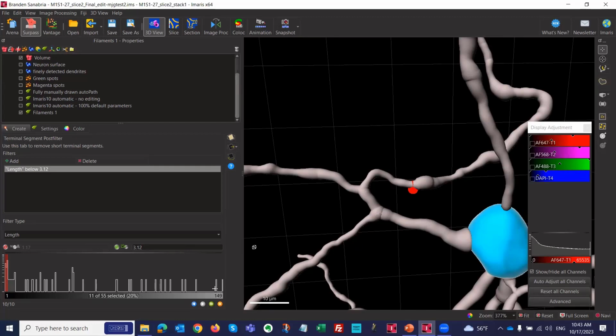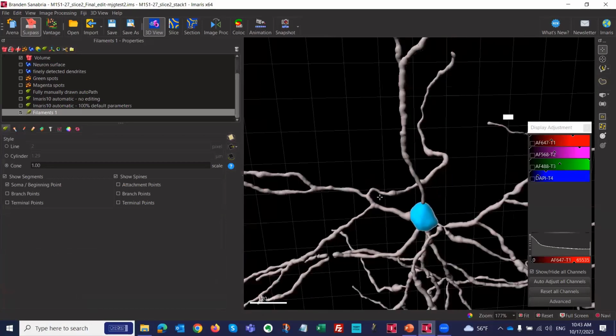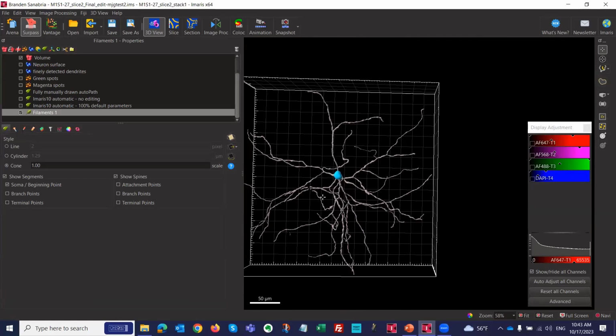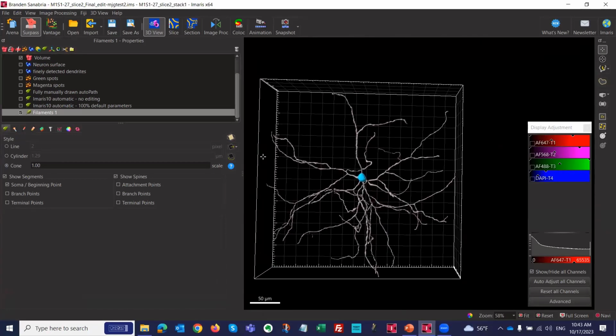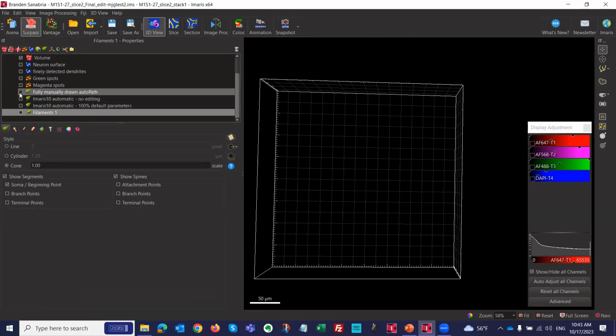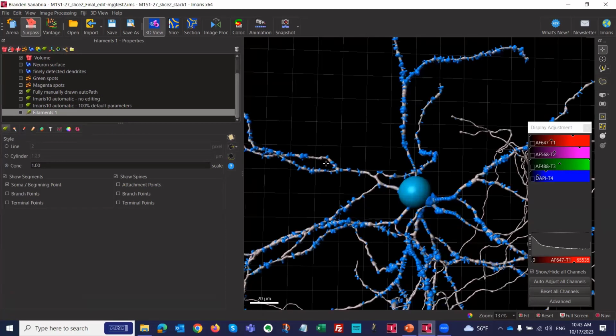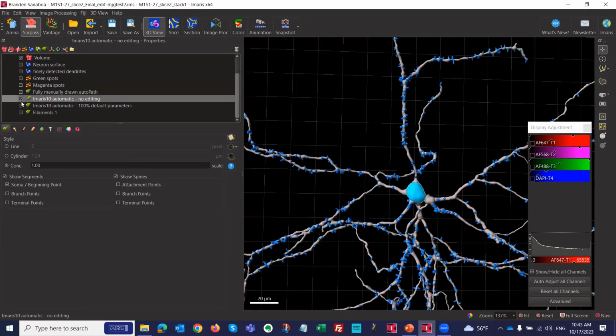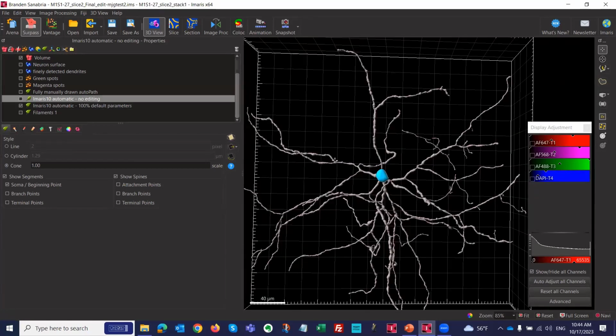You can make it much larger, you can make it smaller. But this is typically a good value. And then you can say, okay, remove those because I know those are not real here. And then you finish. And again, it's not perfect. You see there's some holes and things like this, because I did a fast way, but this is the essential way how to do it. I've already done one of those before here. This one with spines even. And then I have this guy I've done also with spines, and then I have one without spines, this one here, that I've done, which is a better job because I spent more time.